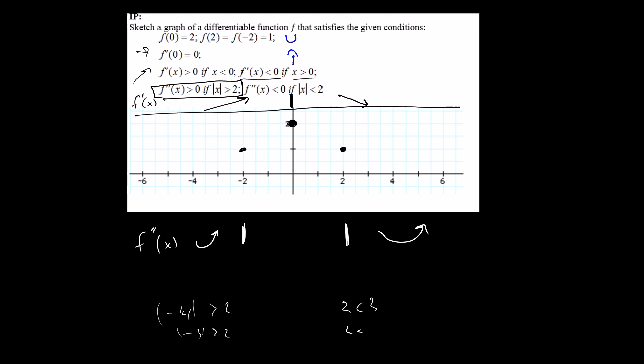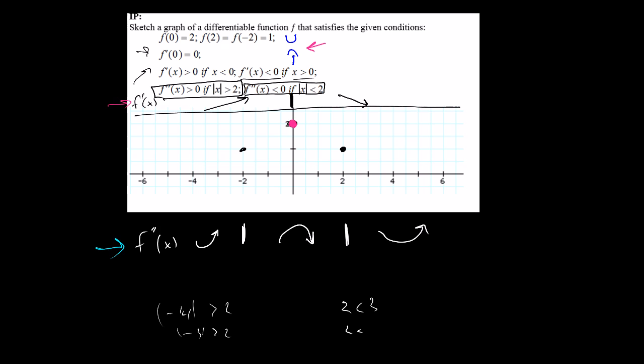So for the other one, when f double prime of x is less than 0, it's going to be between these two values. So we're concave down here. So now, let's bring it all together. We know at the pink dot, we have a maximum or minimum. We know that we're going to be increasing from negative infinity up to that pink dot because of our f prime. We know that we're going to be concave up because of our double prime.